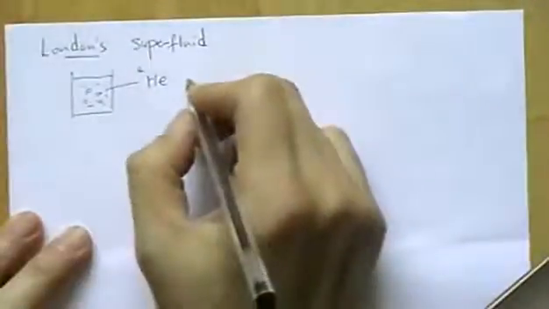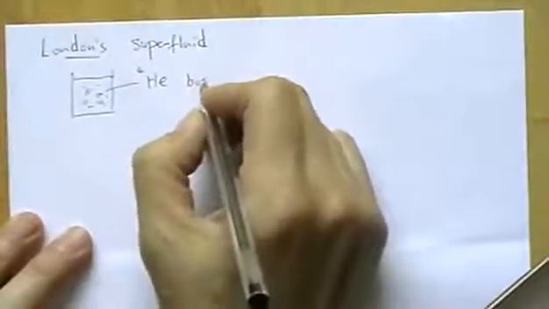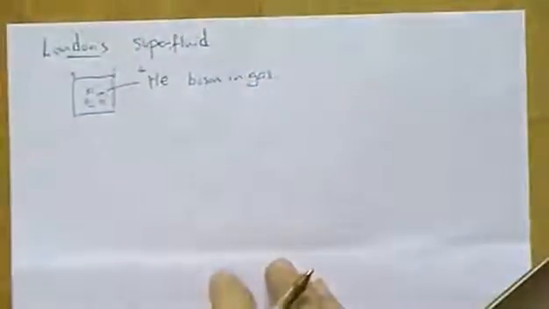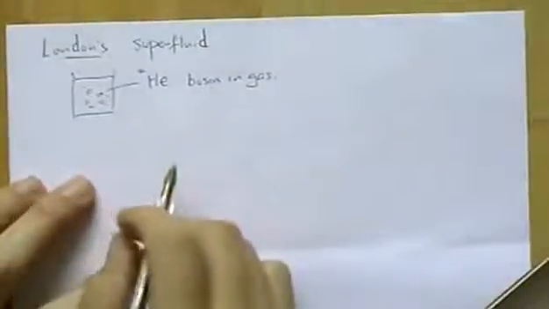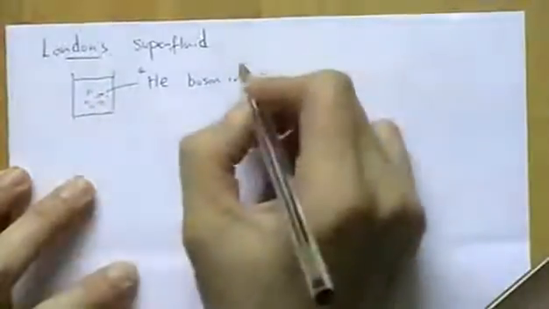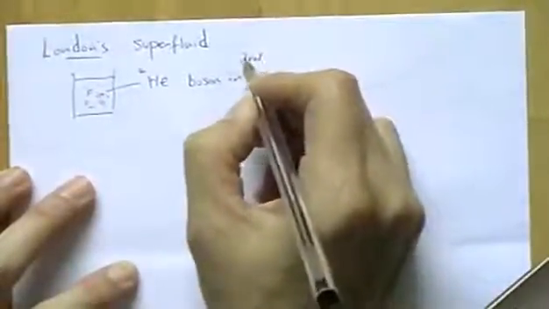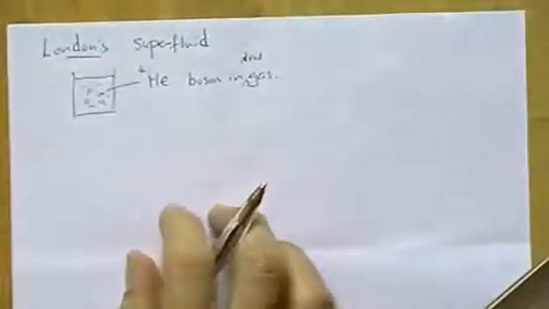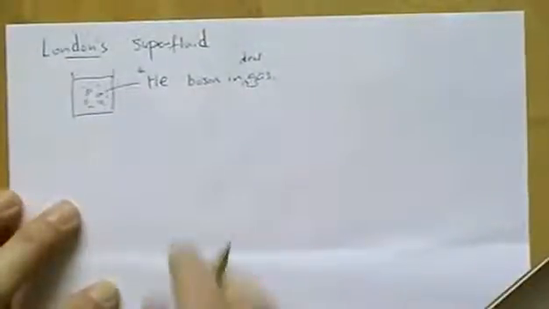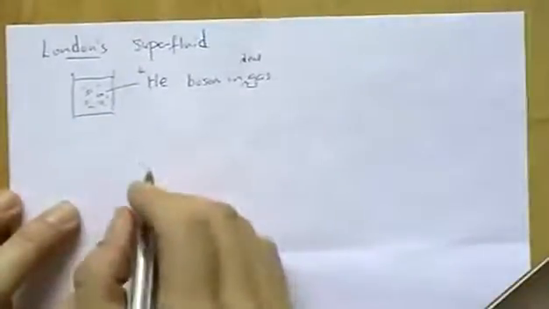It's to think of this as particles of bosons in a gas. So in other words, it's a very big assumption. It assumes that these particles behave like in an ideal gas where they don't interact. Okay, so for now let's suspend our disbelief and see where this leads us.